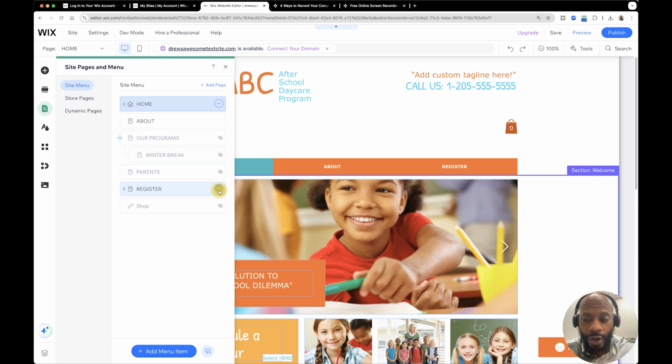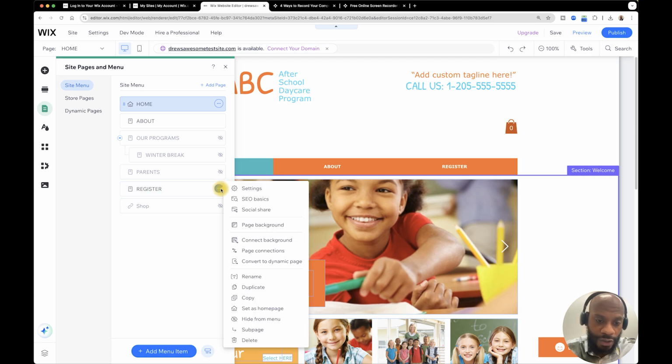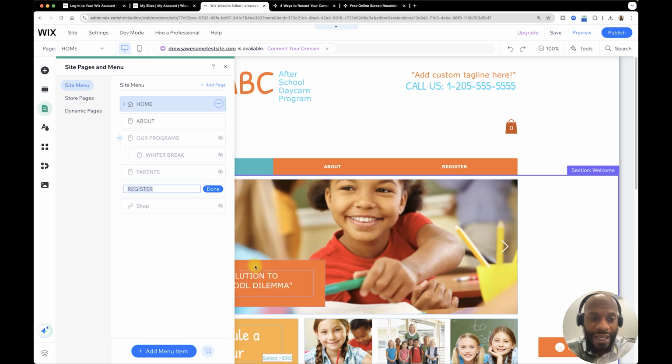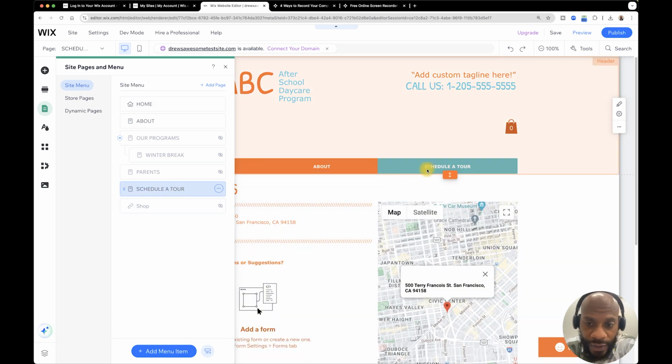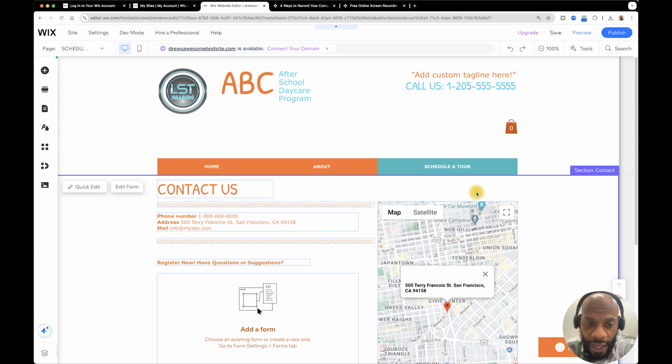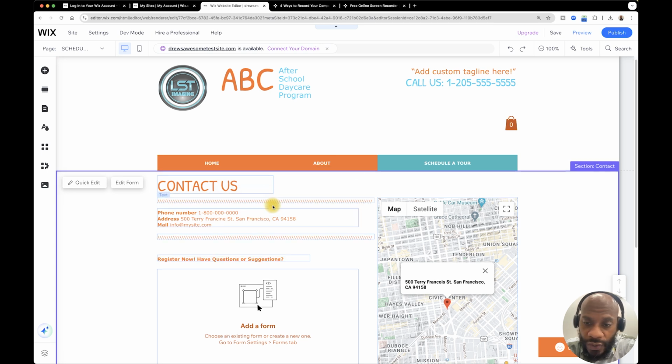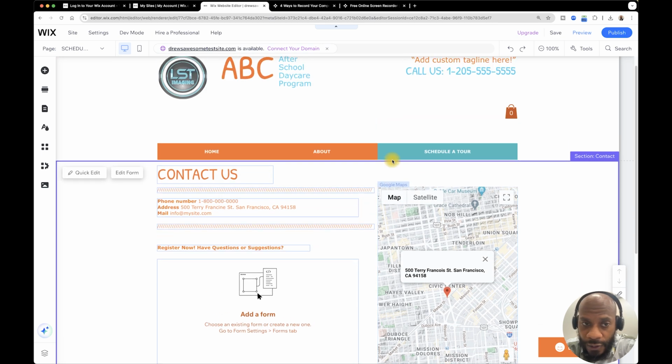Of course, you can call this whatever you want, but because this is connected to the Select a Tour button, I want to change this name. I'm going to click those three dots. I'm going to select Rename. I'm going to say Schedule a Tour. Hit done. Notice how when I changed the name here, it changed the name there, and it put me to the Schedule a Tour page.